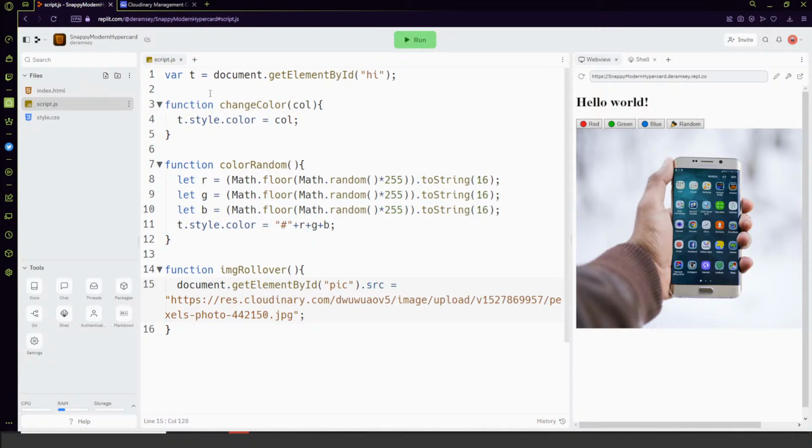Because when we think about a hover on a website, a hover is actually two separate events, and that's something that people don't really think about a lot. It's our mouse entering an area, which triggers one thing, and then our mouse leaving an area, which triggers something else.